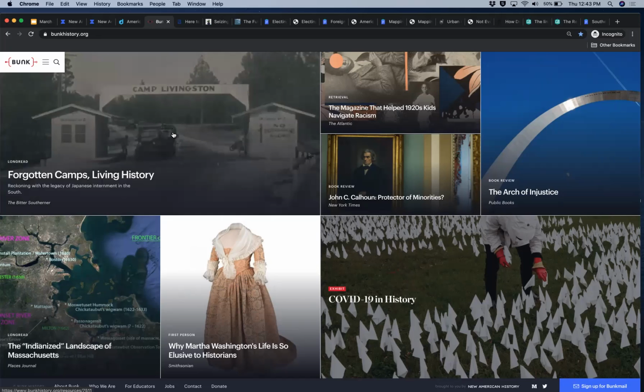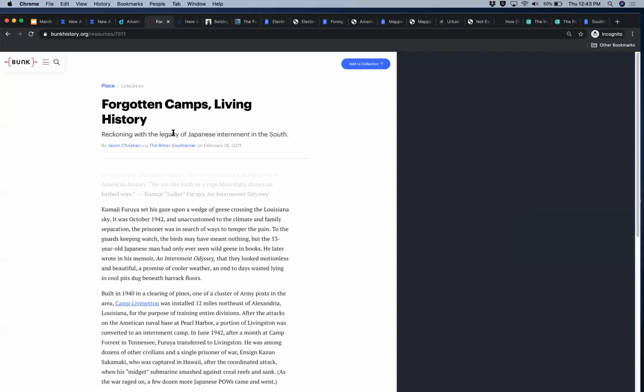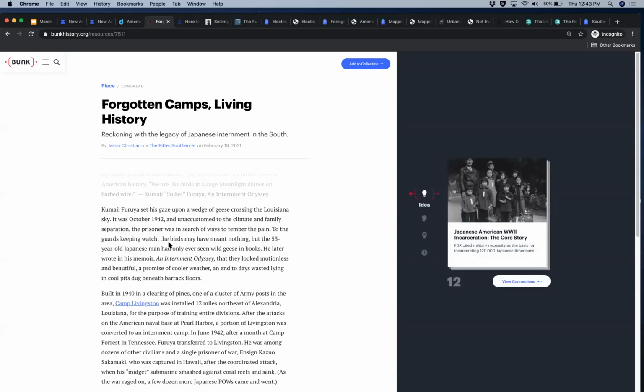For anything that you click on, it takes you out to an excerpt of that article. If it's an article, if it were a video, the video would be embedded right there on the site. Or if it was a piece of audio, there would be a player that you could click on to easily access that podcast or audio content. But where the real magic happens is over here with these connections.